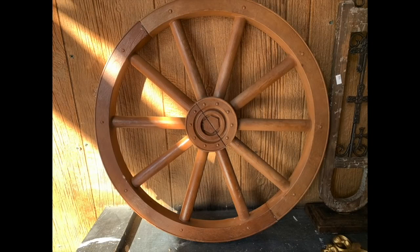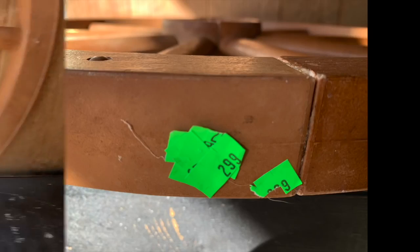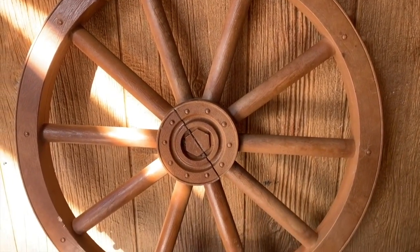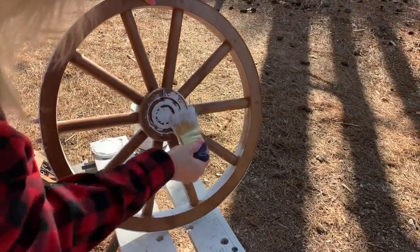This is, I don't know, it looks like a wagon wheel. It's not wood. It's some kind of other material. But I paid $2.99 for it. As soon as I saw it, I thought this just screamed spring to me. Because I could see this painted, and we can put a wreath on it. So that's what I'm going to do. I'm just going to chalk paint it with some white chalk paint.